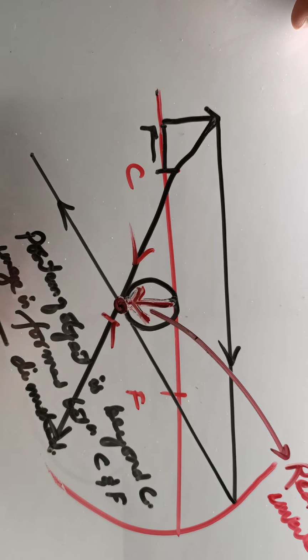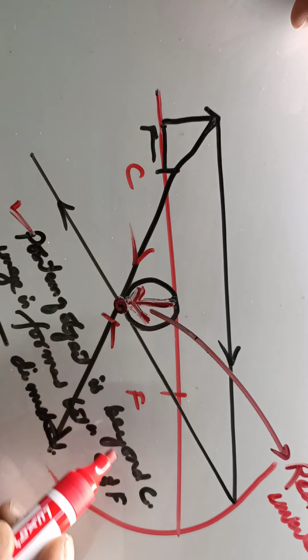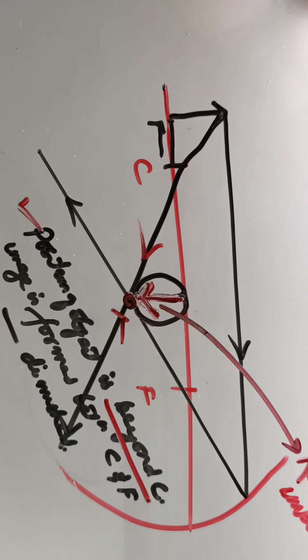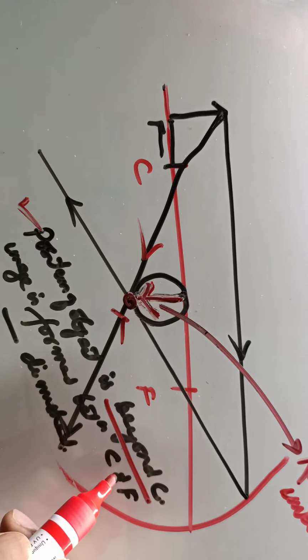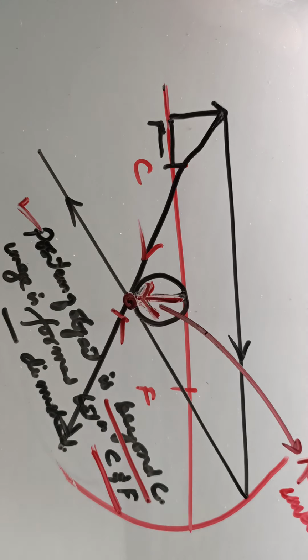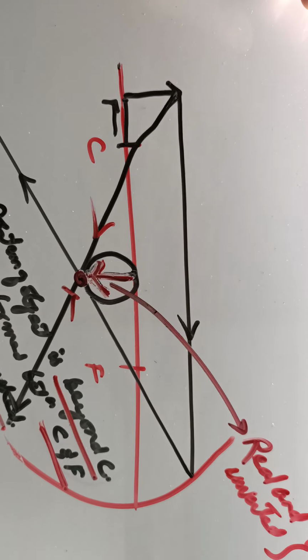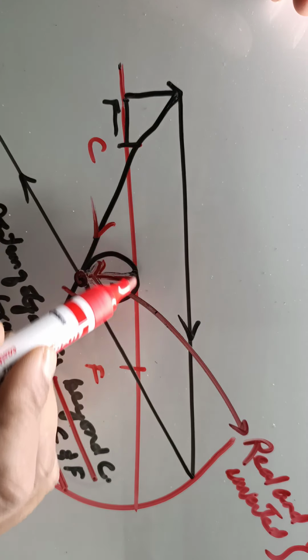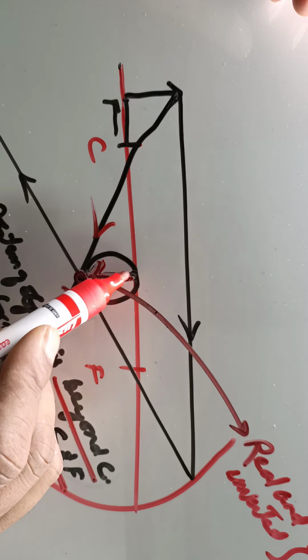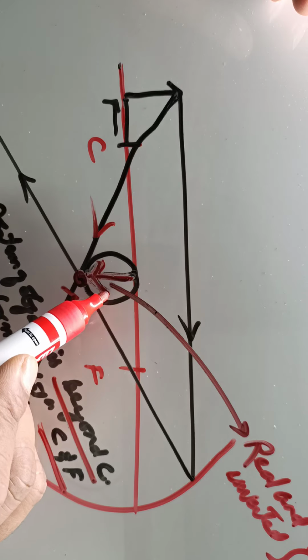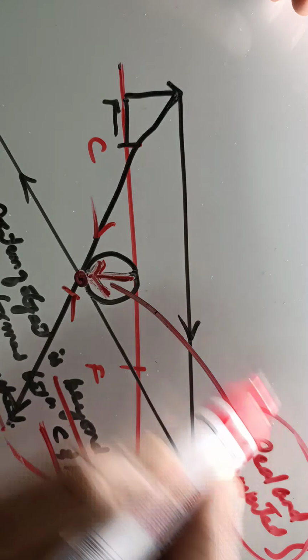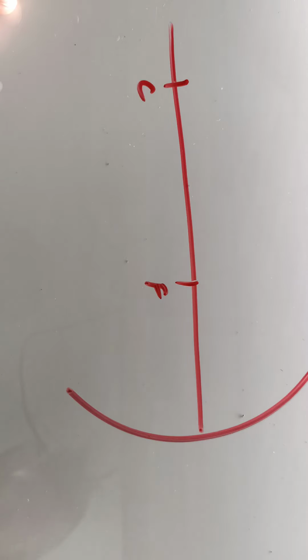So now what will be the position of the object? The position of the object is beyond C. What is the position of the image? The image is formed between C and F. What is the size? It is diminished. That means the size of the image is smaller than the object. And what is the nature? As I told you, in case of a mirror, if the image is formed below the principal axis, it will be inverted, and therefore the nature will be real and inverted. Now we move on to the next position.